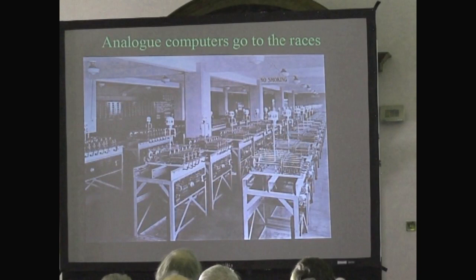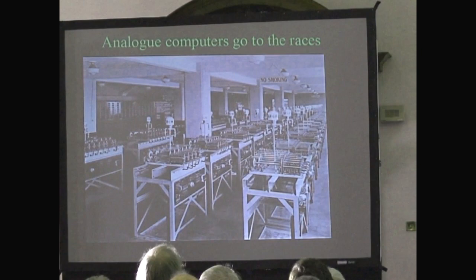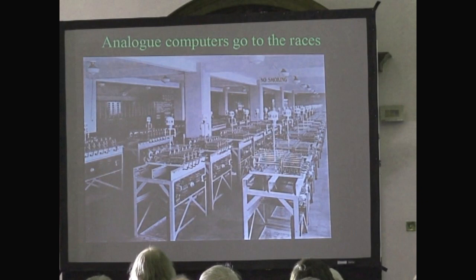But there were others, for example, the tote was a mechanical device, invented in New Zealand. And I think this is the first tote machine that was made. And you all know what I mean by the tote, of course. Yes, you put money on the race. Before the race is over, you've got to calculate how much money's been put on each horse, what the total amount of money is, in order to calculate the payout, because people will come rushing to the payout desk as soon as the race is over.